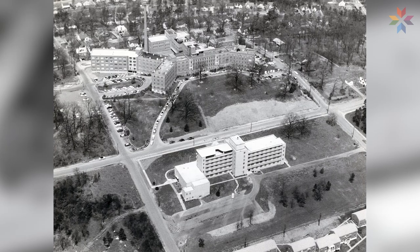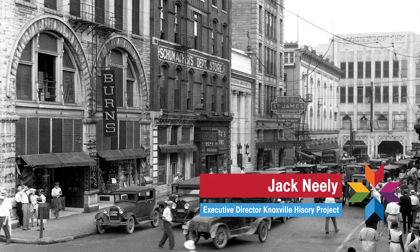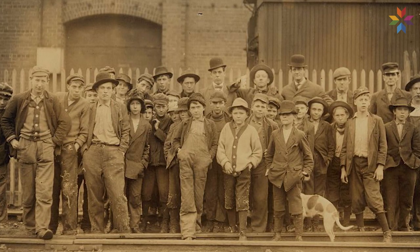The Oak Hill area, which kind of overlooks First Creek along Broadway, was mainly a residential community before St. Mary's. There was some industry to the west — Brookside Mill, a sausage factory, a marble works, and things like that — but that part of Broadway was mainly residential, with some fairly substantial residential places.